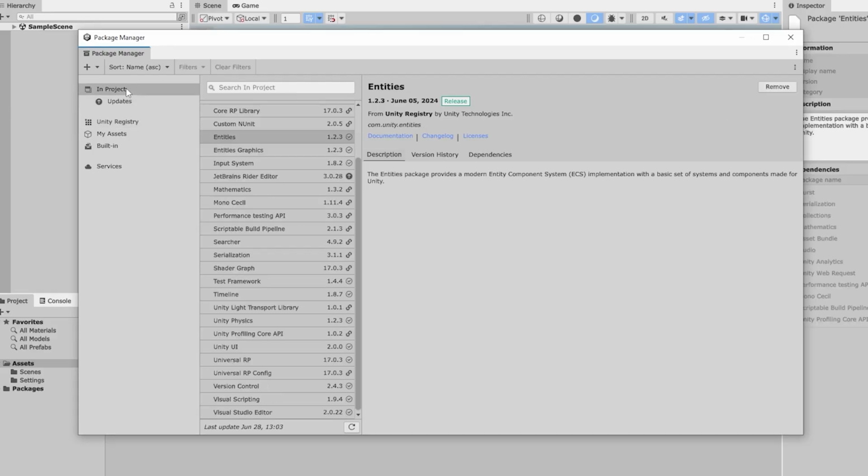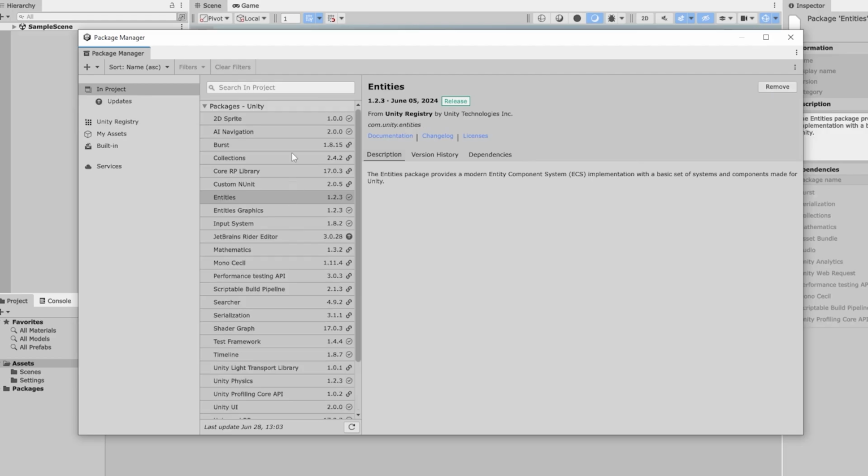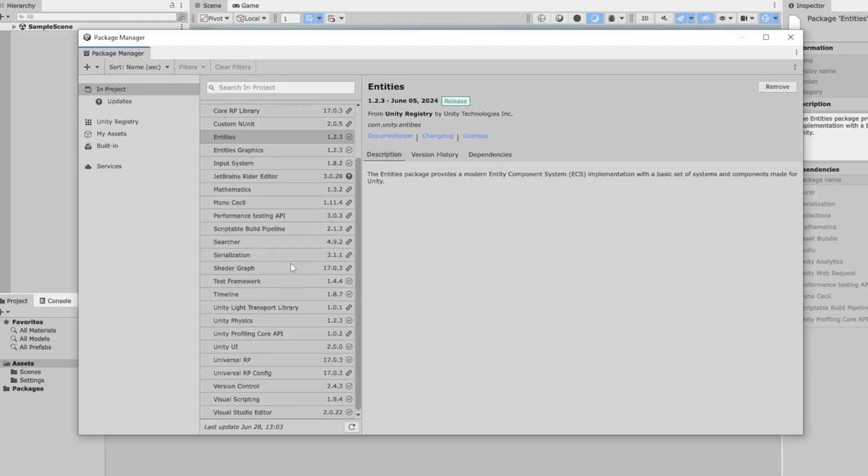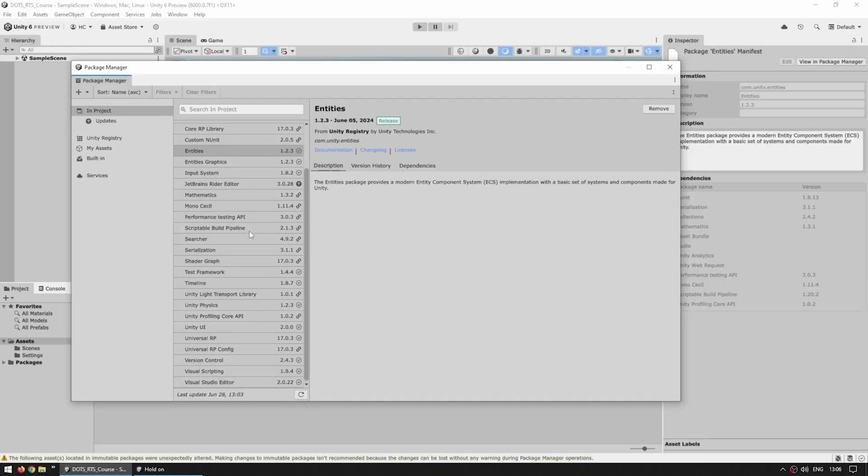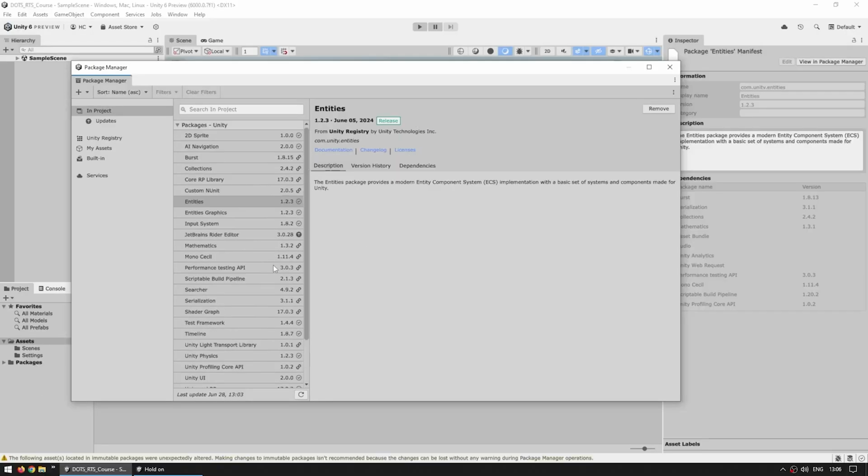Okay, that's it. So here in the project, all of these packages are installed. So it's really the default ones plus the ones that we just installed. Again, like I said, part of the reason why I told you to wait and then download the exact project files is so you get exactly these same package versions. That way there's no confusion about any differences. If you download the project, you will have exactly this setup. Okay, so that's it. All our packages are installed.